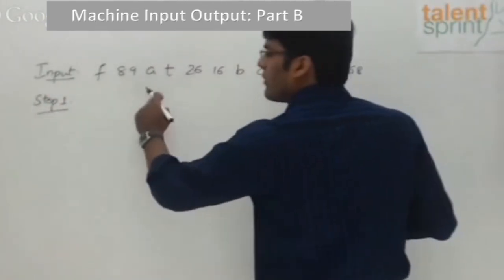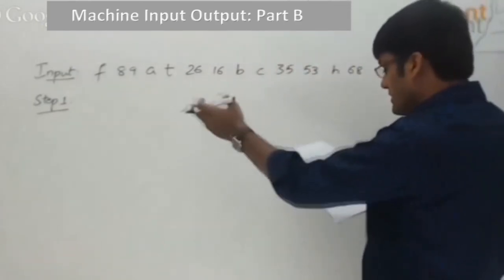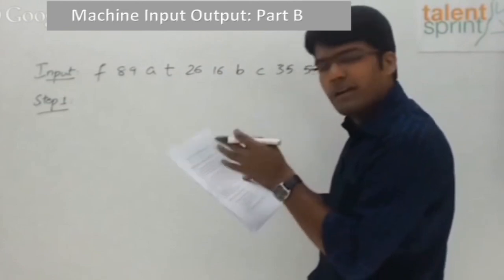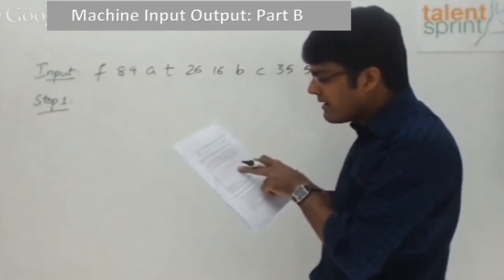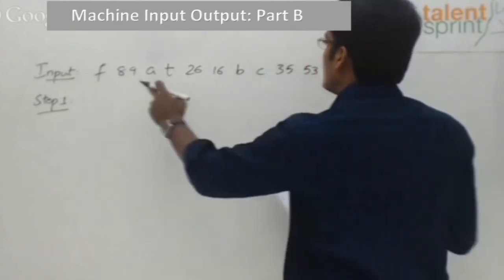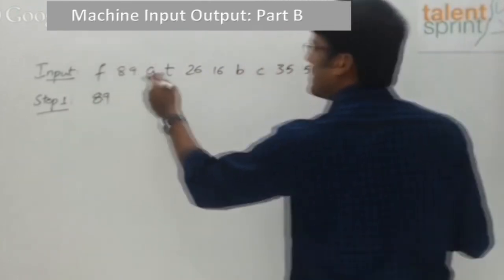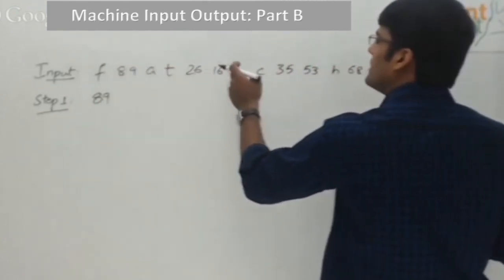Take the word on the right side and the number on that side. Keep referring to step 1 and step 2 and understand what kind of things have been done. The largest number is taken here and the last word is taken there. So do that. What's the largest number? 89. 89 should come here and the last word as per alphabetical order, F, A, T, D, C, H.